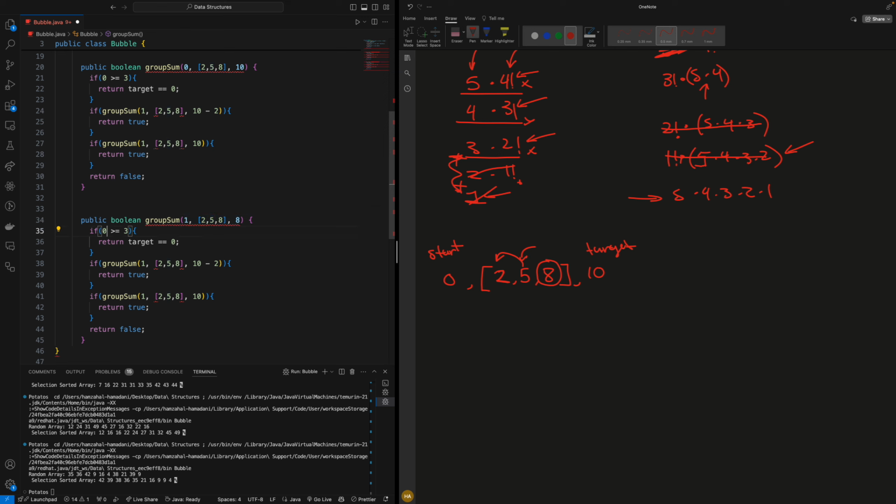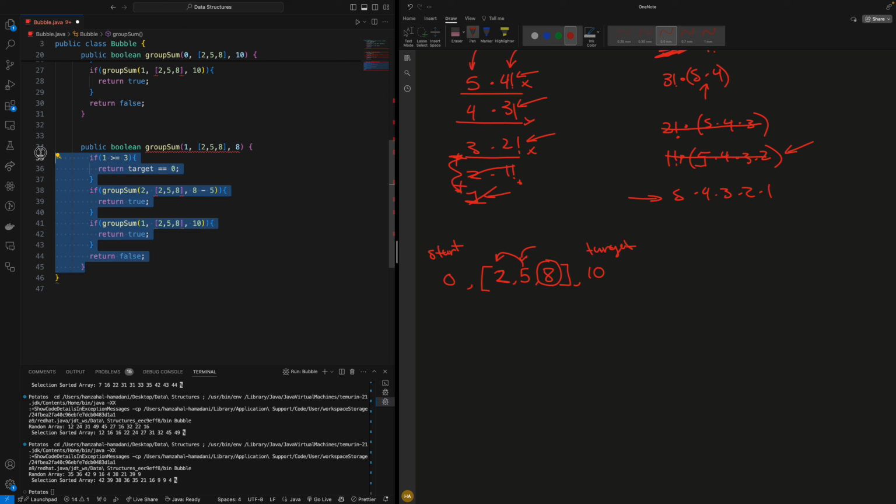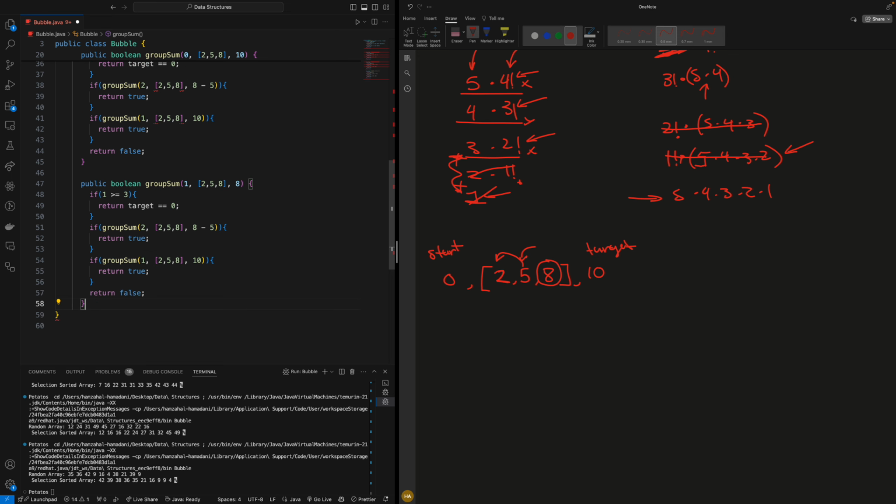Are we at the end of the array? So this will become 1. Are we at the end? Not yet. Okay, remember this becomes 2, and this becomes 8, and this becomes 5. So this will call this function again, and this function will go again. Whoops. Remember, this is another instance. It's getting called. Here now we're passing 2. Here we're passing 3, because remember, 8 minus 5, right? And this will become 2. This will become 3. And this will become 3. And this will become 8.